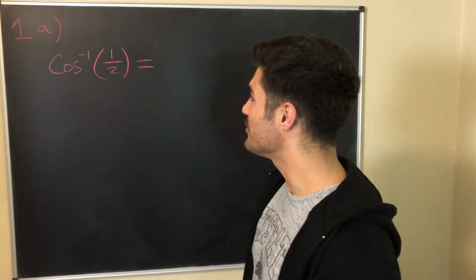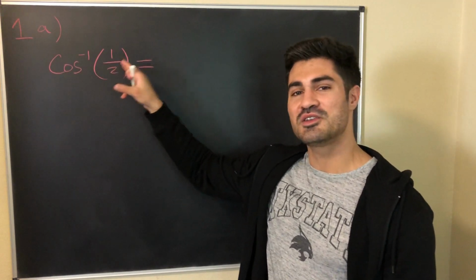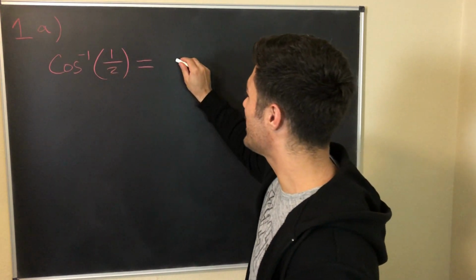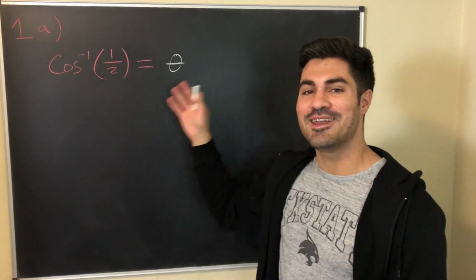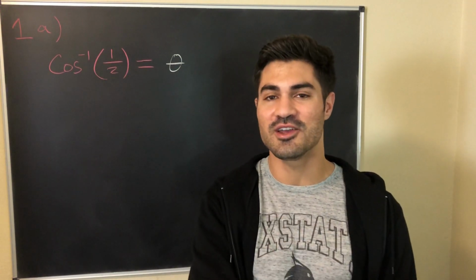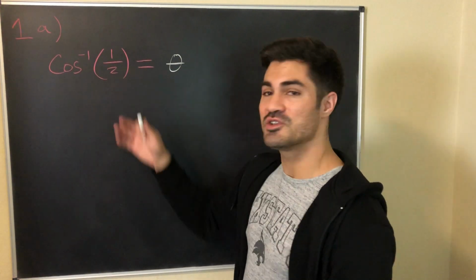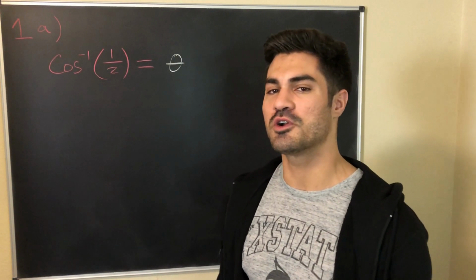Second, you have to remember that when dealing with inverse trig functions, our input is a value and our output is an angle. We can expect this exact value to be an angle, right? Just like with regular trig functions, we plug in an angle and get out a value. Inverse does the opposite, right? The inputs and outputs switch. That's how inverse functions work.